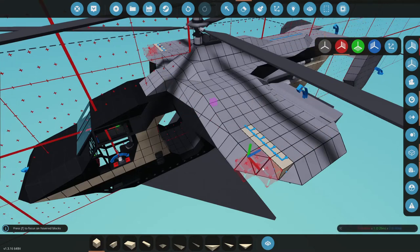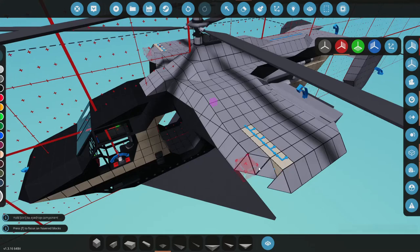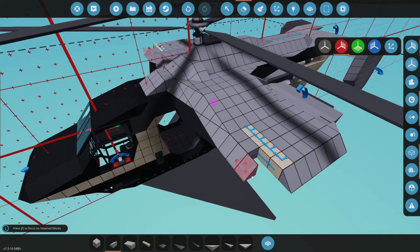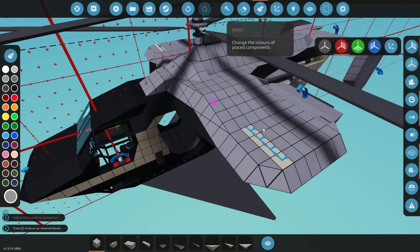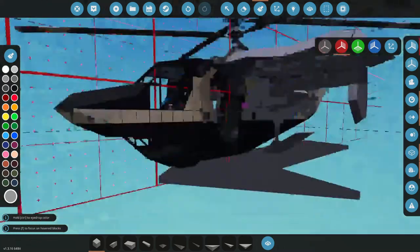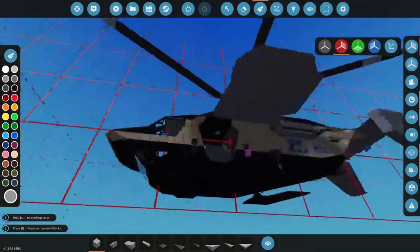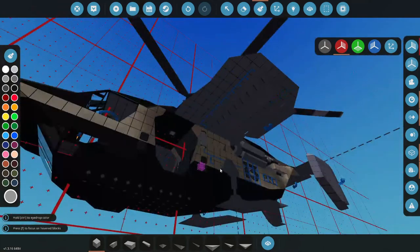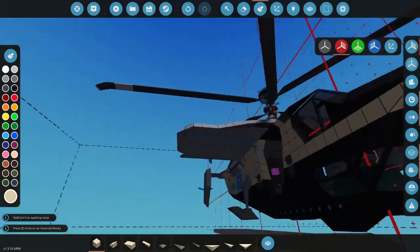This is not a problem. We can fix this. We'll just go like this. Like that. Maybe, if it'll actually work with me today. There we go. Nope. Not like that. Let's try this again. Grab the right piece. Rotate it. There we go. That worked a lot better. Let's paint this back to our gray. Perfect. Does the underside need to be gray? Underside needs to be gray. Paint gray. There we go. Look at that. Perfect, you guys. That's actually working really nice. Let's paint that. All that's looking good.